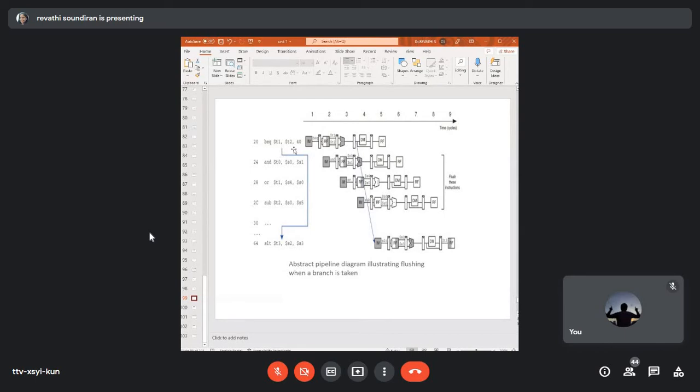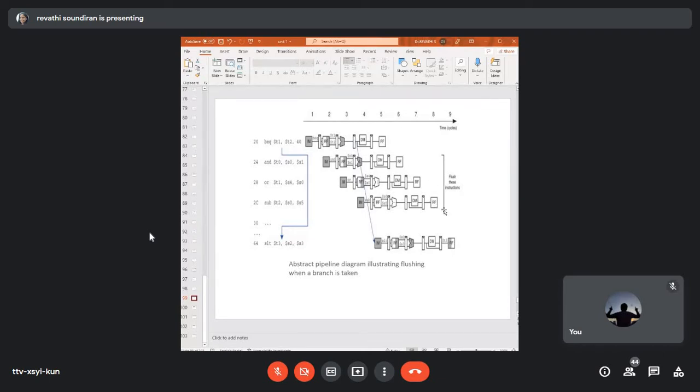Now we have branch equivalent, and it has to go to the 40th location. The 40th location you have to calculate at the particular address. If the branch is not taken, it goes to the 64th instruction now, so that value is over here. The values in the pipeline have to be flushed, and we start executing this instruction. So as you see, when a branch is taken, your instruction cycles are wasted.